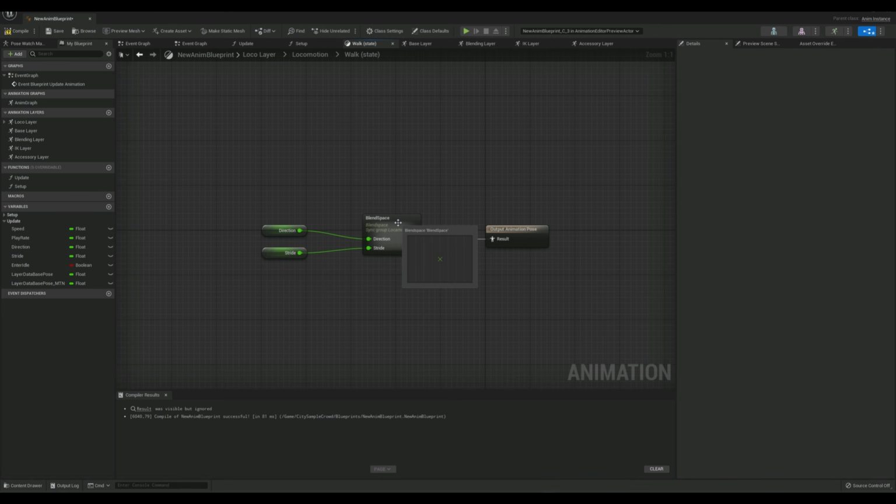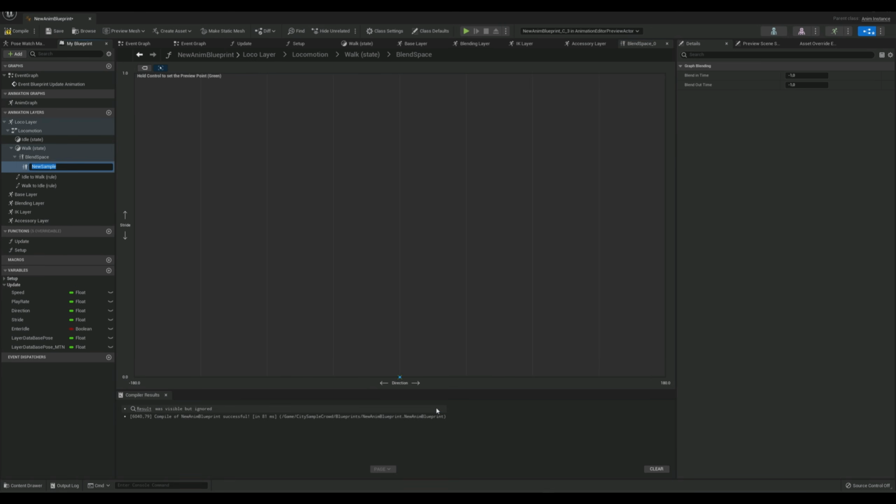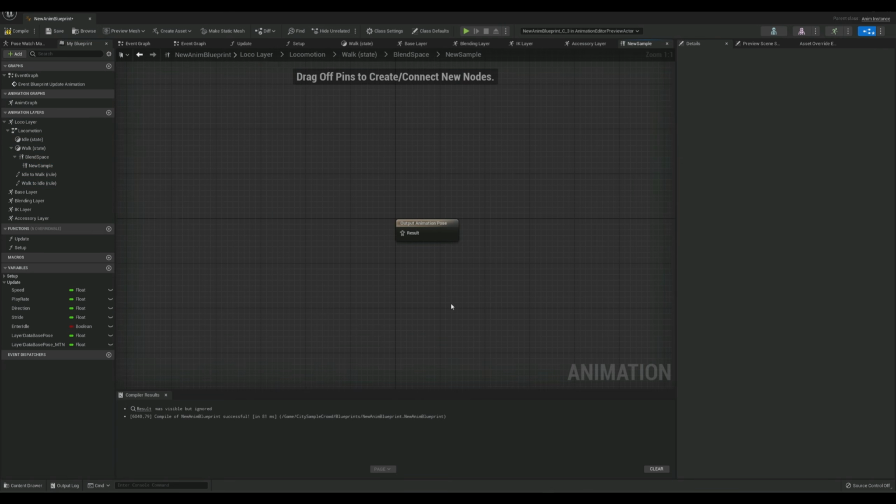Now let's double click. In here we go to 0, 0, right click and add new sample. You can name it if you want, but it doesn't really matter. Now double click the new sample.